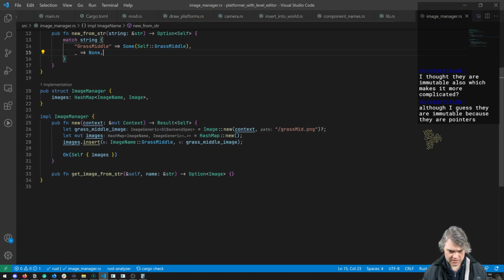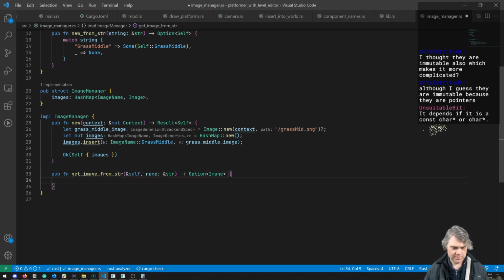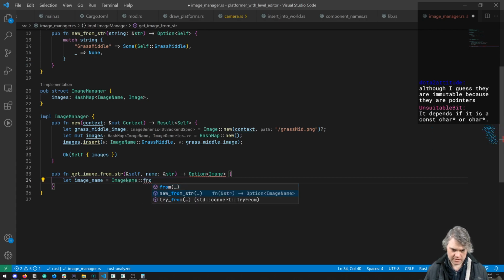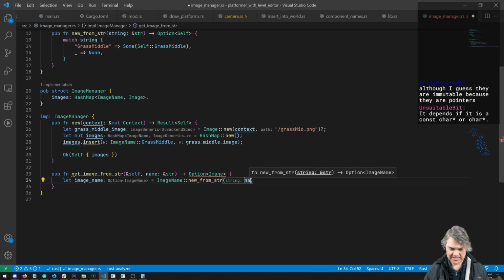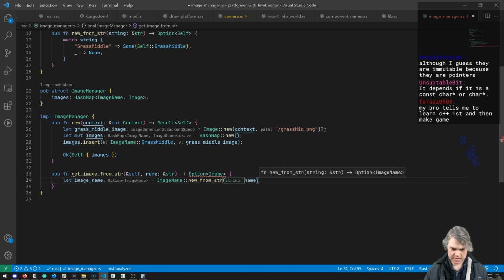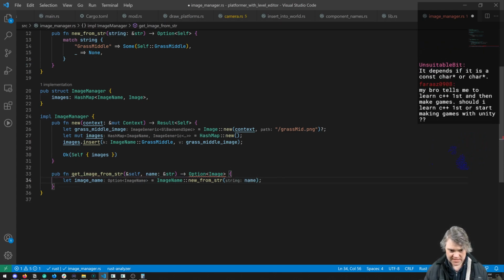That means down here, we're going to take this name and get the actual name. So image name equals image name from new stir, passing in this name. Now, this gives us an option, but because I'm returning an option here, I can just put a question mark on this and it will return if it's a None. So that's cool.